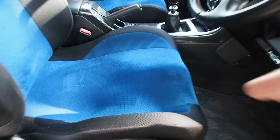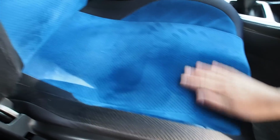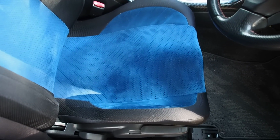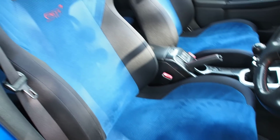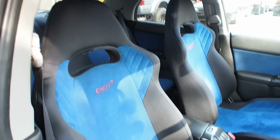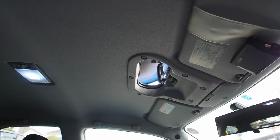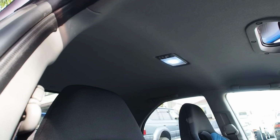Okay, and this is made out of kind of like a suede-like material. If you move your hand on it, it'll make it look like it's not stained. Funny, see, it gives it different colors in different areas. I don't know. When I take pictures of it, I always get worried about that. Okay, you can see that that looks like it's an official version, but you never really know.